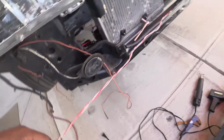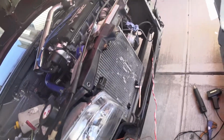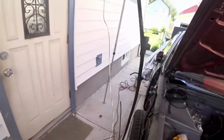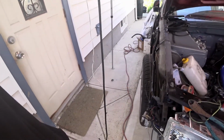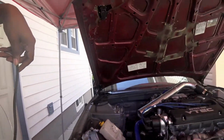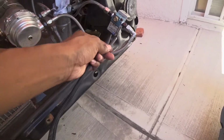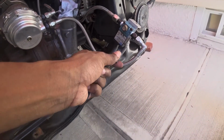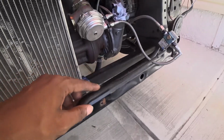So I tried to make it a little fancy. I did a little twisted drill thing, and I mean, it is what it is. So now I'm just putting the loom on, and then we're just gonna wire it up to where it needs to be, and then we'll just keep adding to the second section. Okay, so the loom is on, and I'm just gonna heat shrink this section onto it, and that should provide a pretty good appearance wise.